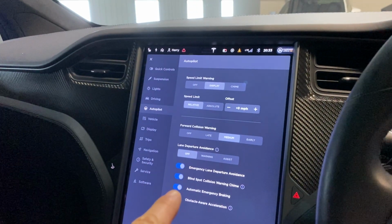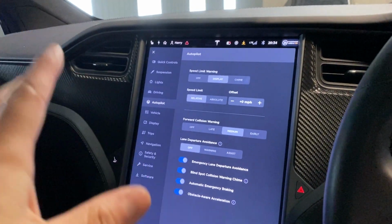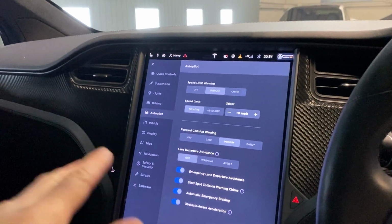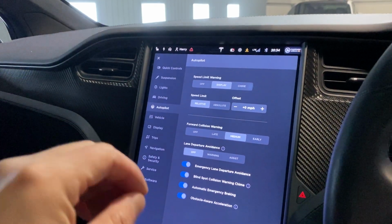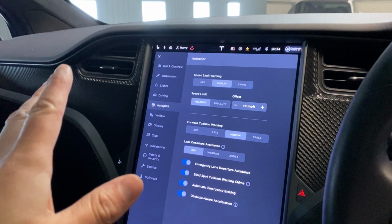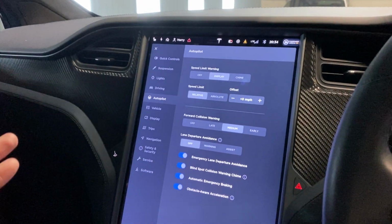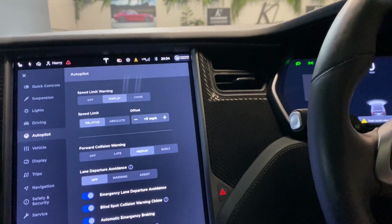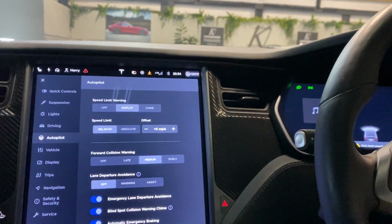You can of course upgrade to full enhanced autopilot if you wish. You pay £2,000, you can do it on the app and it will download it, but do not waste your money. It is not worth it. When the law changes and the cars can drive autonomously, then yes, great, but at the moment it's a complete waste of time. So I wouldn't look for any car or pay any money for enhanced autopilot because it doesn't really do anything. Okay, you get adaptive cruise control anyway. You can see there's the adaptive cruise lever. So yeah, I wouldn't bother with that.